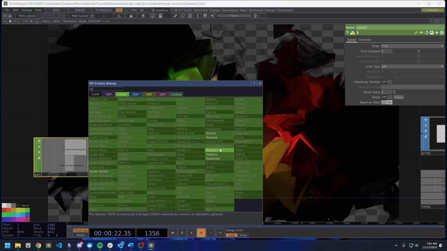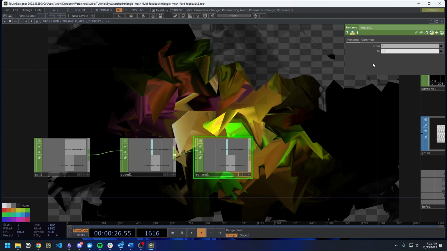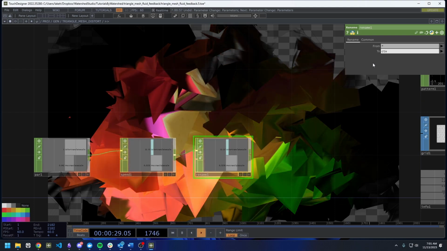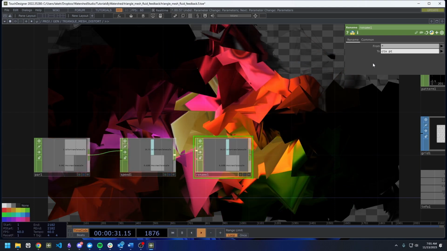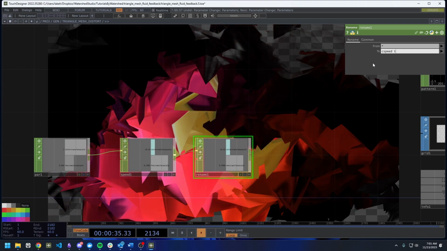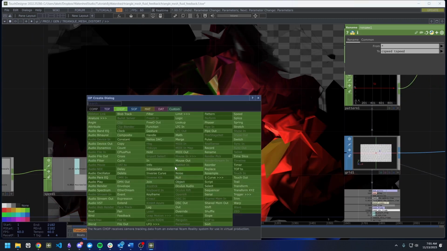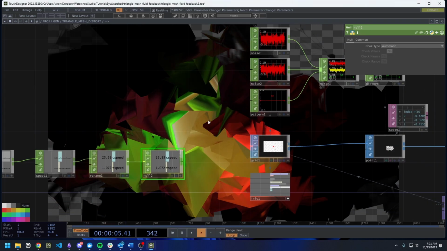And I'm going to do a rename, and I'll rename this to CTX and C speed and T speed, like that, and a null.